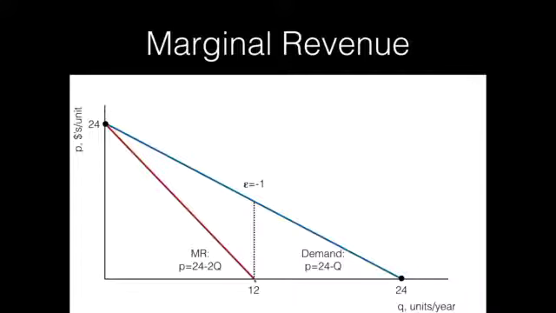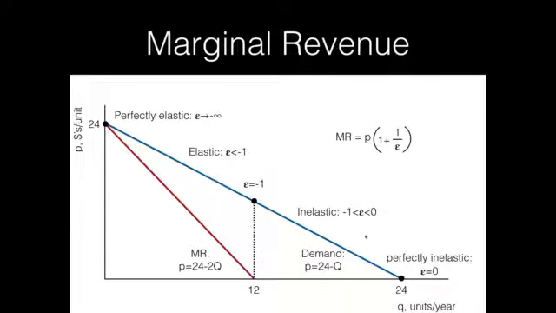Realize that where marginal revenue intersects the quantity axis, the x-axis, that's where the price elasticity of demand is equal to -1. We went over this previously when we talked about elasticity. For prices above this point, the price elasticity is elastic, so it is less than -1. And if it's in the region down here, it is inelastic.